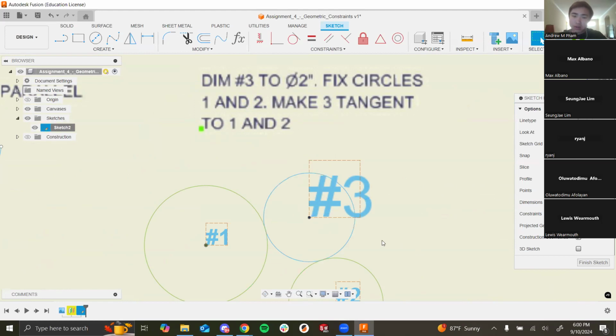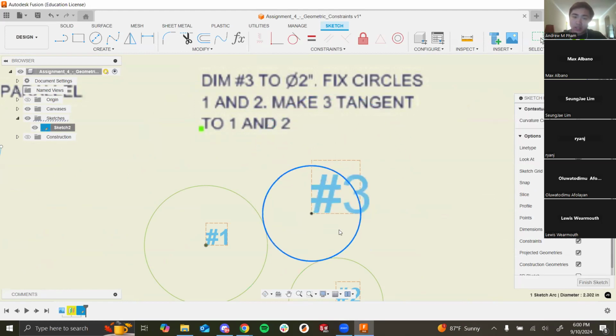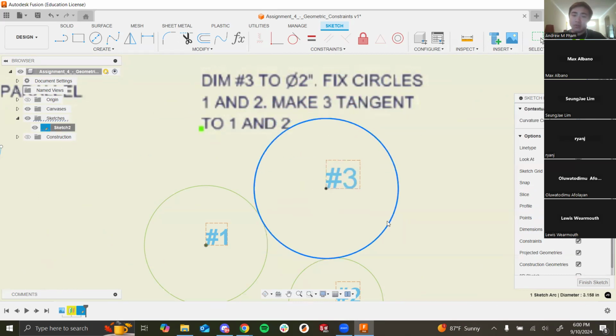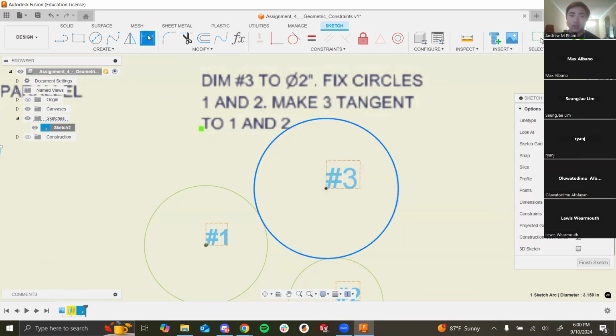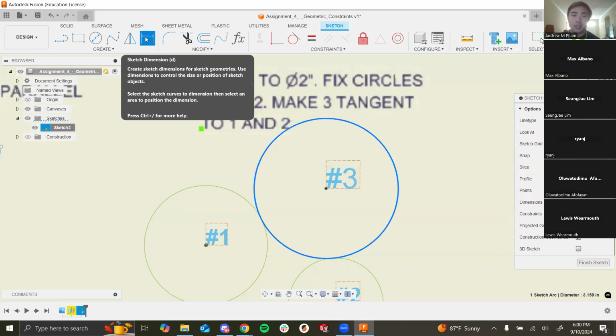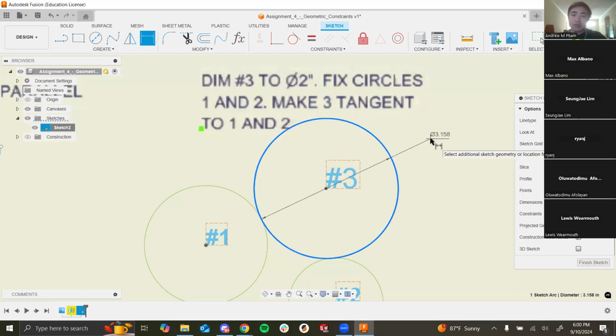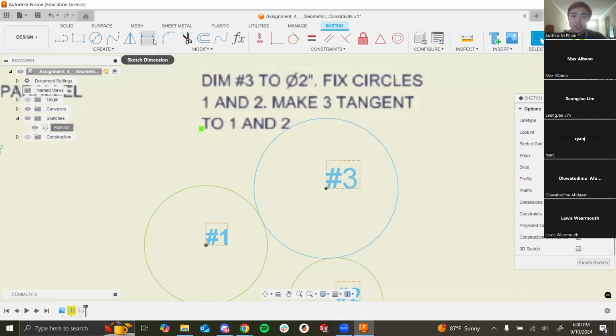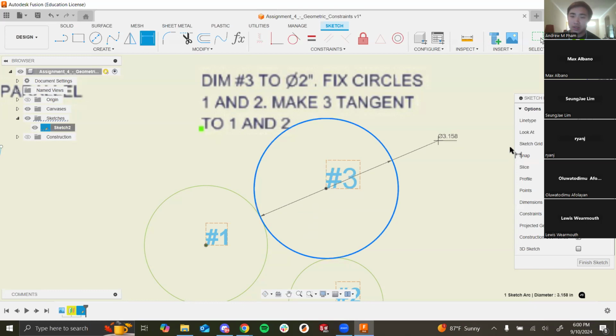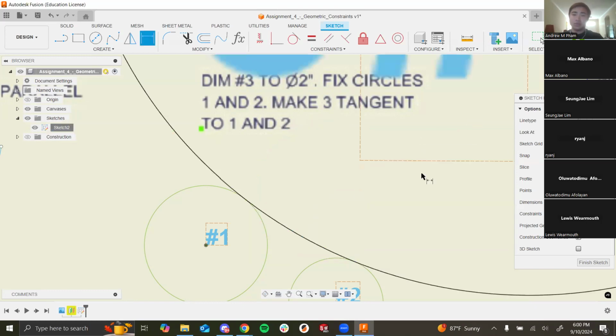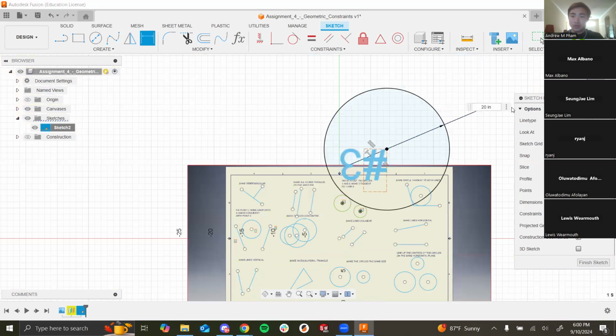I'll do it again. I'm going to delete that. You can see once I've deleted it, I can make it bigger or smaller. But once I go into the sketch dimension up here, I'm going to make sure it's unselected. So I'm in the tool. I just click the circle, drag it out, click again, and then I specify the diameter. Oops, 2. Got it.